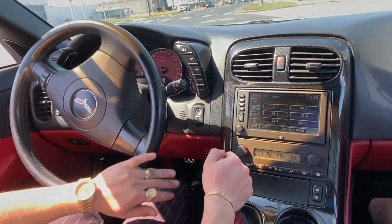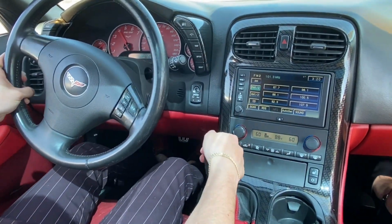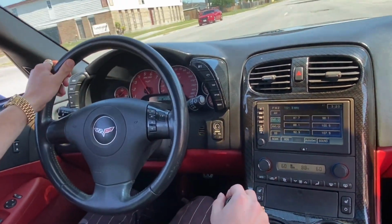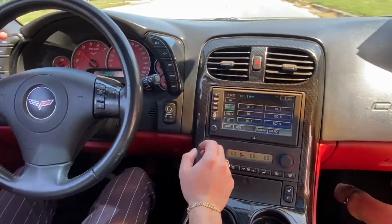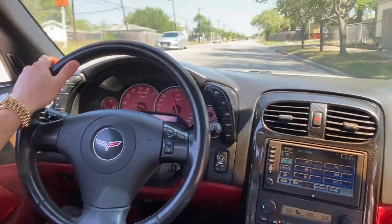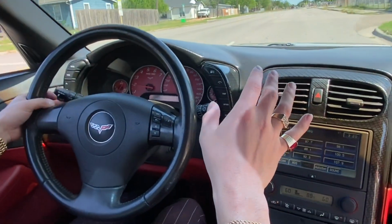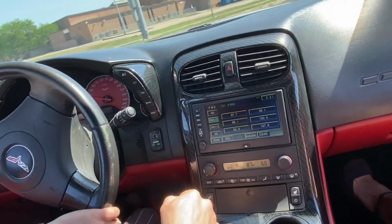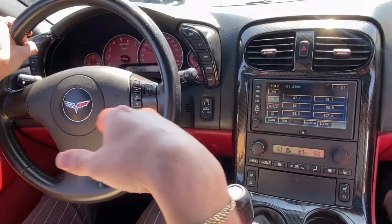Because most of these cars, when you get them all souped up and modified, you can't drive them daily. I mean, they're just hard. This is one you can drive daily, have fun with, probably rack up a few tickets, but at least you had fun doing it. I mean, we're in third gear, 60 miles an hour, with a fraction of the pedal being pressed. That's just how crazy this car is. And it doesn't die on you when you come to a stop. Most of the time these cars have such a wild cam and stuff in them that they just fall off. You can't get them done.